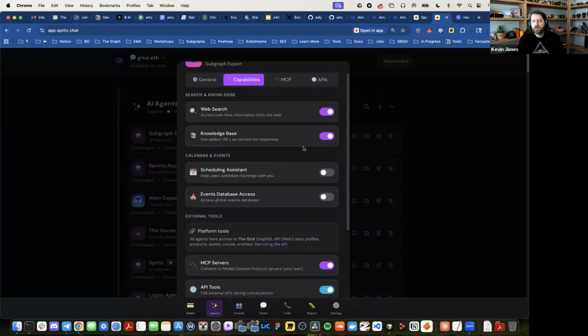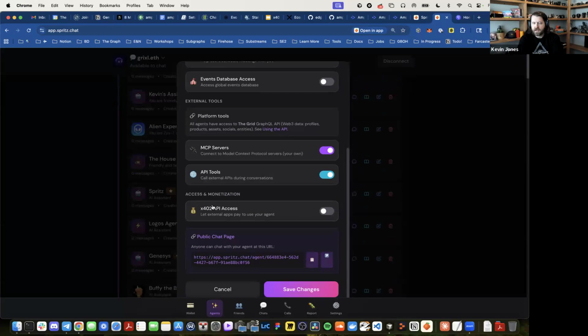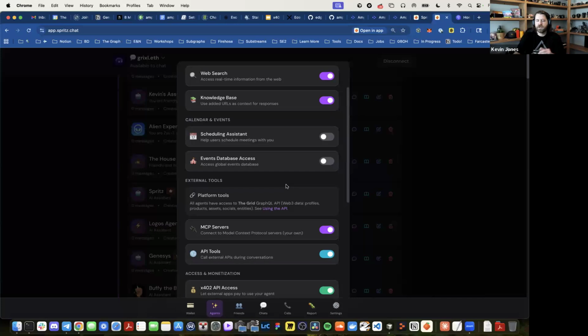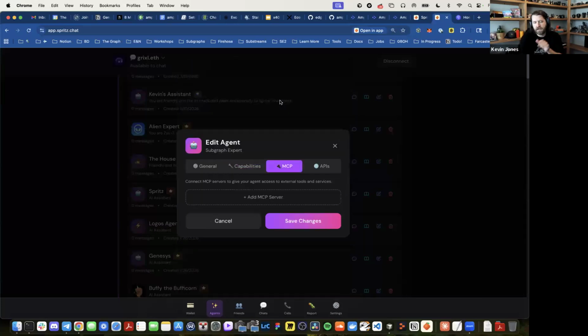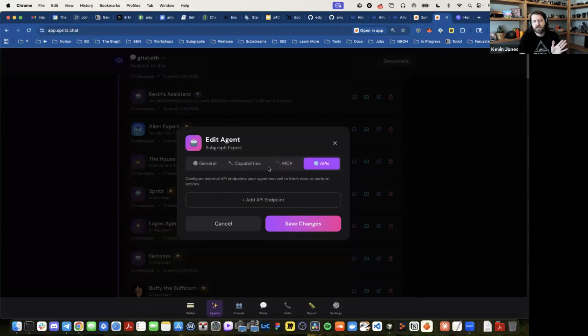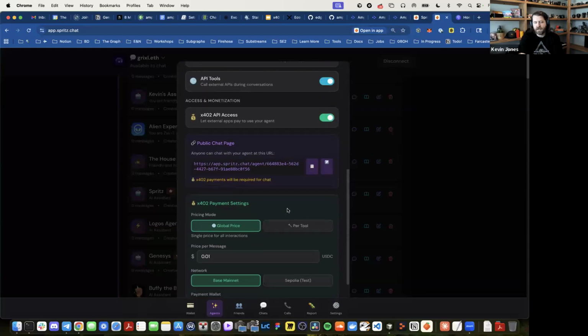And then you can enable or disable web search, and whether it has access to its knowledge base. But more specifically, on the bottom here, we can give it x402 API access. So you could set up an agent all using no code, give it MCP servers, API servers, access to whatever its knowledge has, and then you can monetize it here.